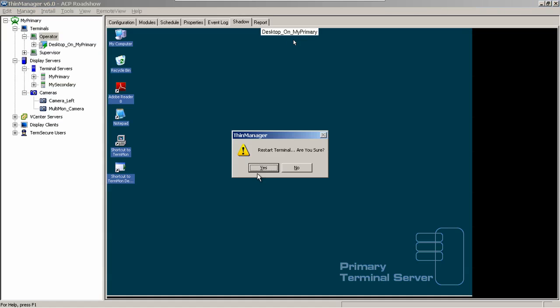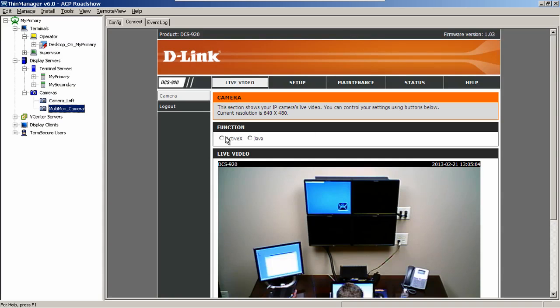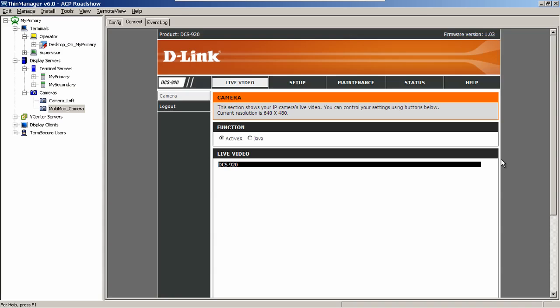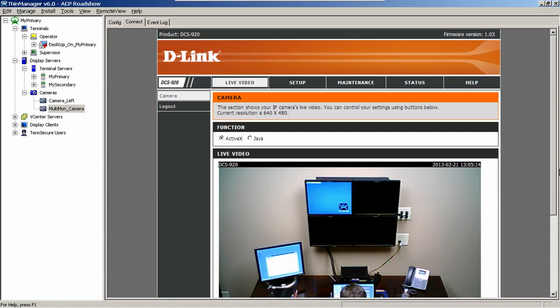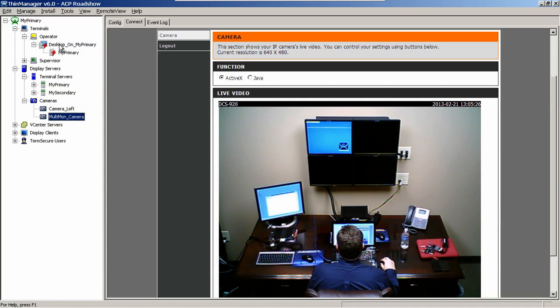Once I do this, I'm going to let you guys see it because I'm going to go back to this multi-monitor camera so you can see what's going on. This takes a little bit longer to happen because it actually has to reboot the Thin client itself and change the hardware configuration. It's not just simply changing the session itself, so it's going to change the hardware configuration specifically inside the Thin client. So it takes just a second, and it'll reboot here in just a second. Sometimes it takes a little bit longer than others. There it goes, starting to restart.